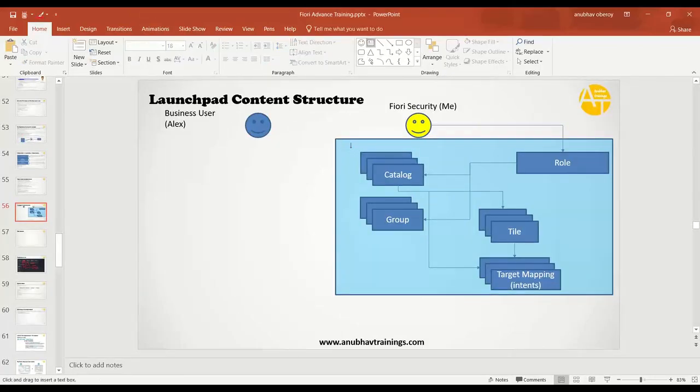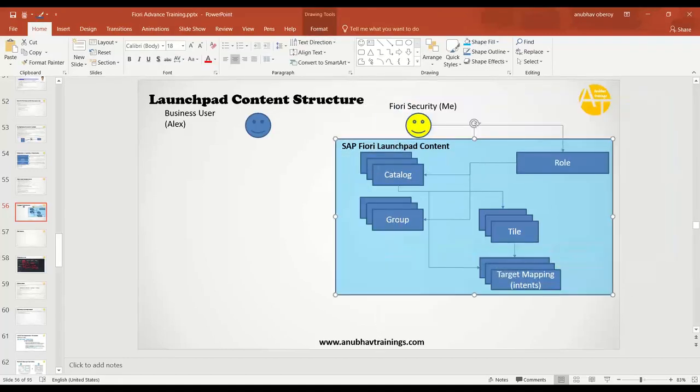Everybody, are you clear? What is Fiori launchpad content? Didn't we create all of this? Yes, all of this we created yesterday, step by step. Now, under the groups, you will have tiles. Where will these tiles come from?